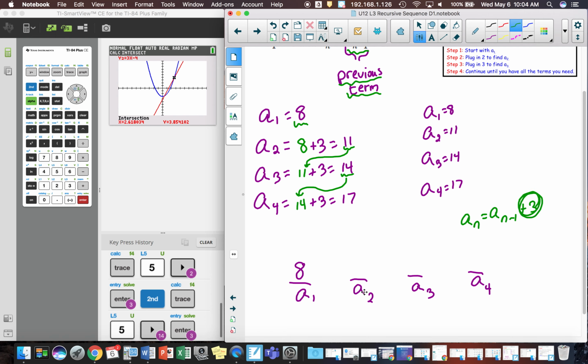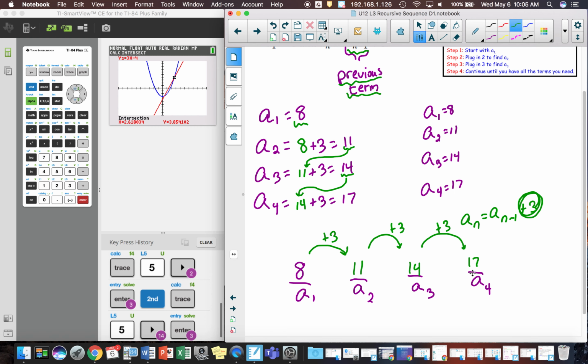So for this way that I'm doing it, here's how you show it. Just draw an arrow from one term to the next, and you're going to write your rule here. There can be multiple rules. In this case, there's just one, but sometimes you might need to multiply and then add, or divide and then subtract. There can be a combination of things. So you're going to write your rule with the arrow every single time. So my rule was plus 3. Rule here, plus 3. And that's it. I'm just going to take my previous term and follow my rule. 8 plus 3 is 11. 11 plus 3 is 14. 14 plus 3 is 17. Done.